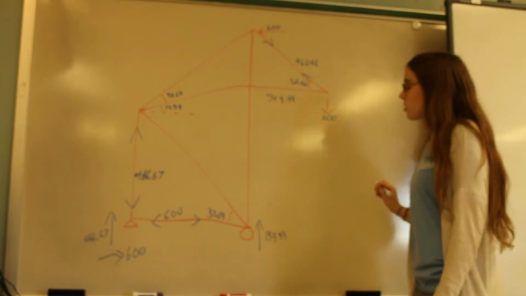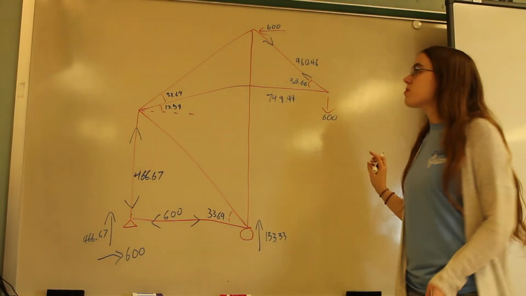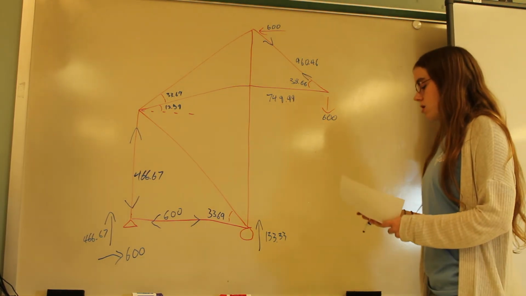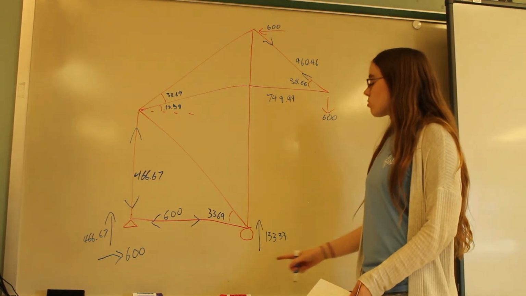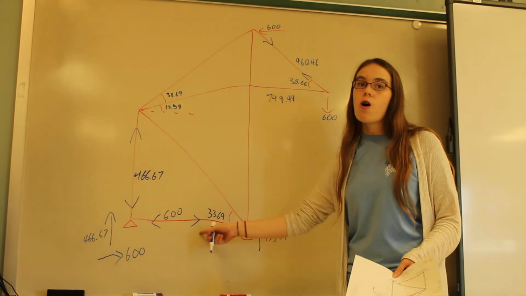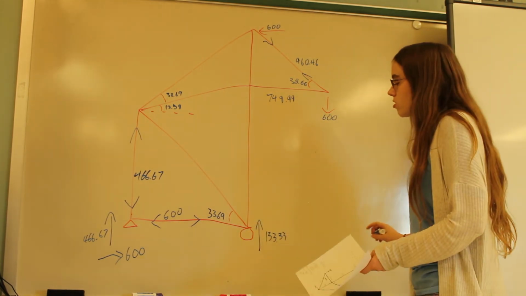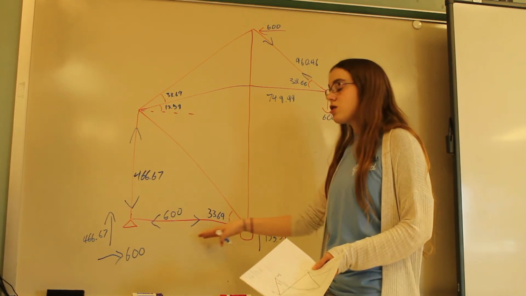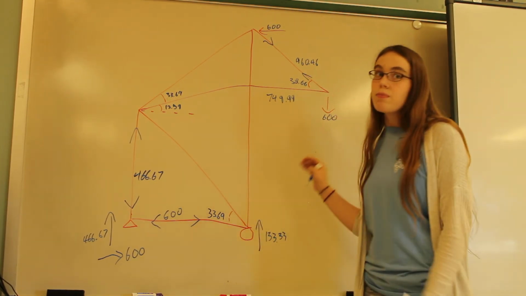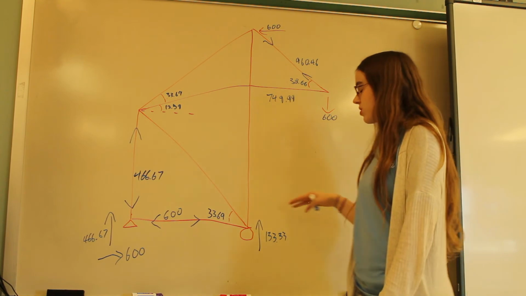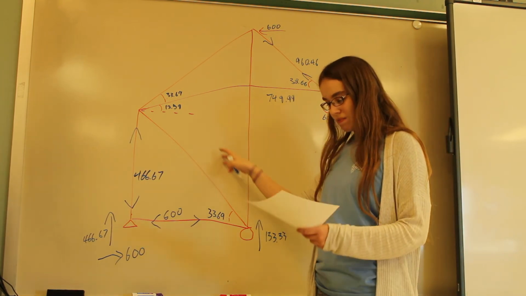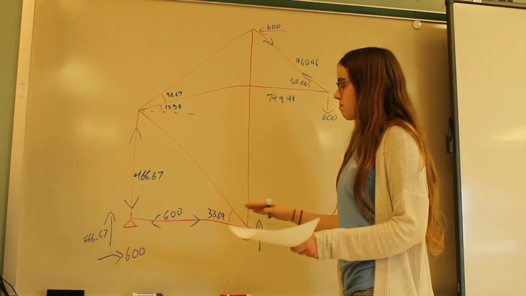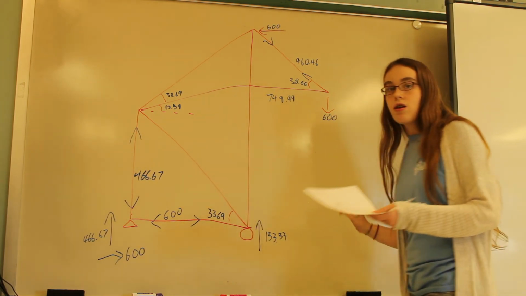And you might think, because this is a harder problem, that all the other corners from here on out have at least 3 beams. But we're going to go to this corner next because we've already solved one of those beams. So we know that this is pushing this way with 600 units of force. So the corner needs to push back with 600 units of force. But the only way it can do that is with this beam. So we know that the x component of this beam needs to point that way with 600 units of force.